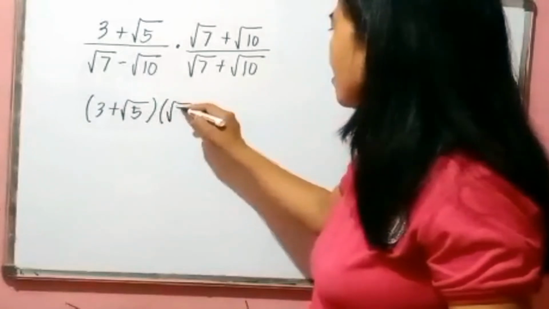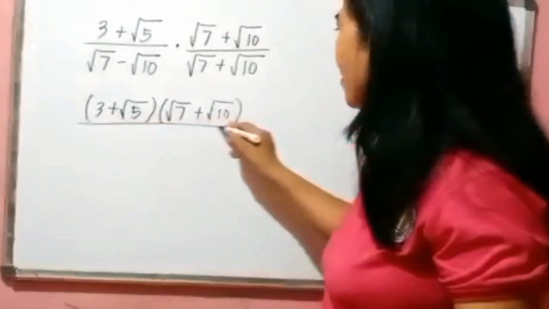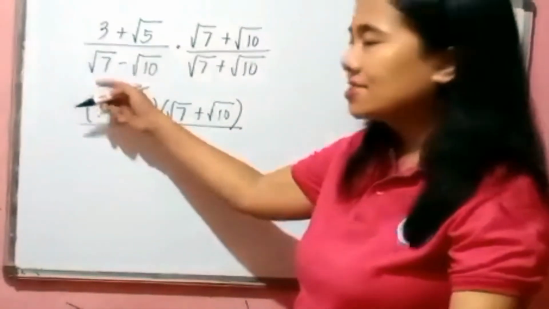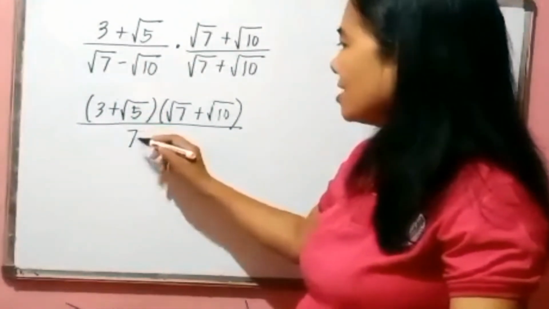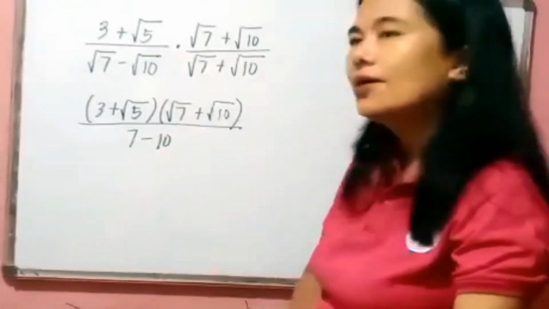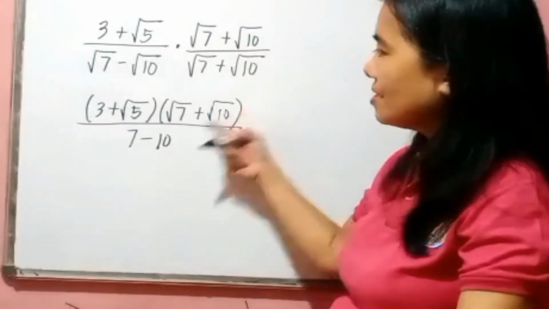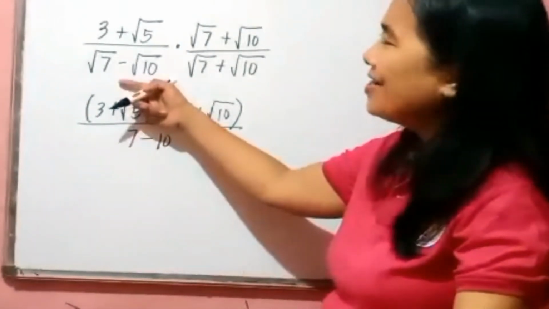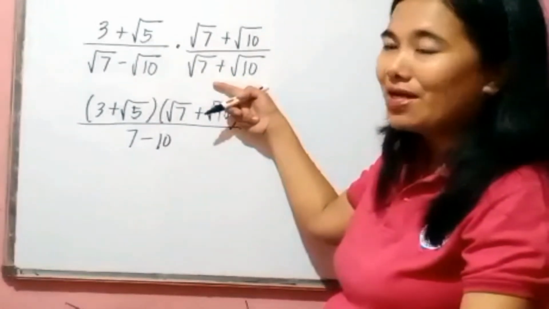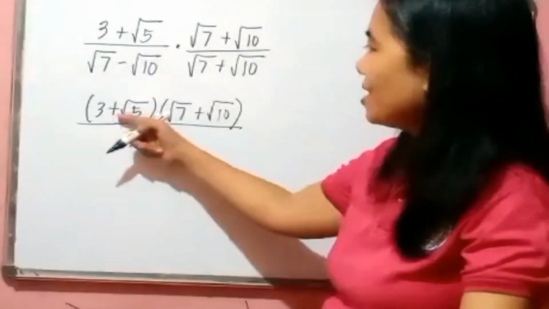tapos the square root of 7 plus the square root of 10 over, gamitin natin yung technique kanina of the conjugate pair. So, meron siyang radical sign, bring down lang. Laging minus. Meron pa rin siyang radical sign, so bring down pa din. Okay. Ngayon, dito sa ating numerator, saan ba galing to? Yun yung product ng the square root of 7 minus the square root of 10 and the square root of 7 plus the square root of 10.